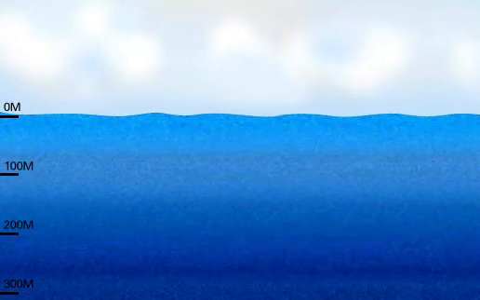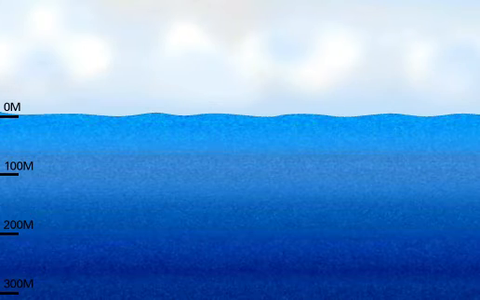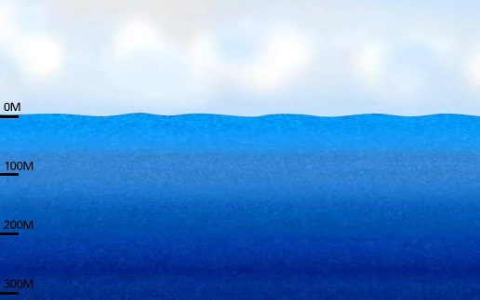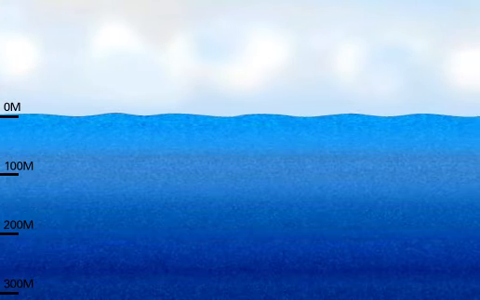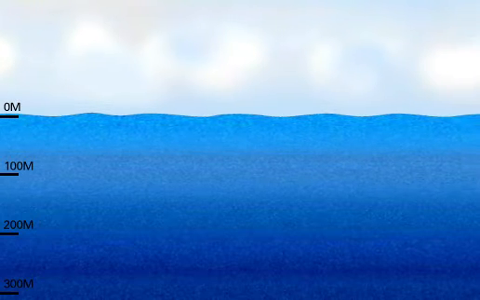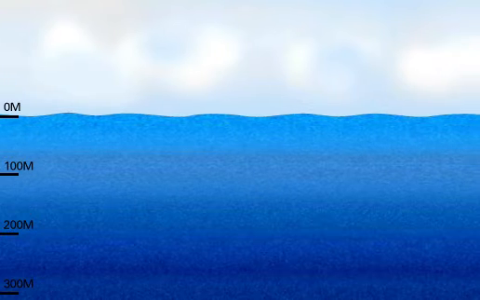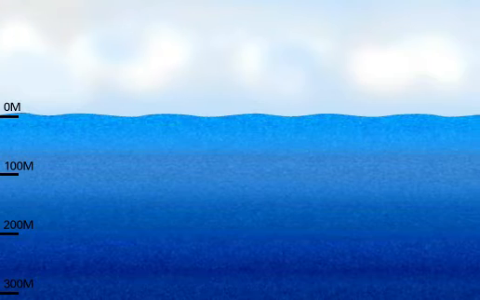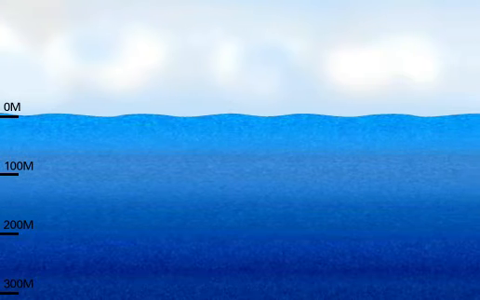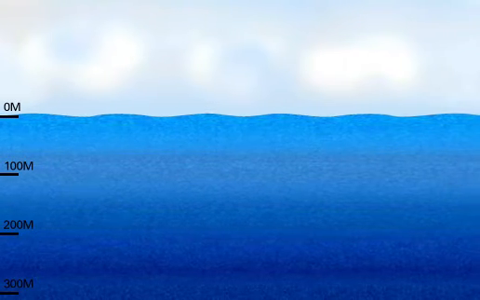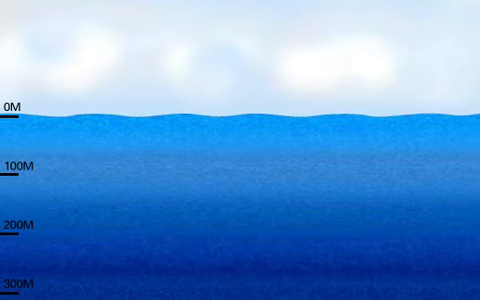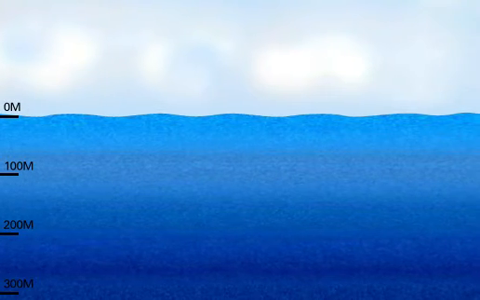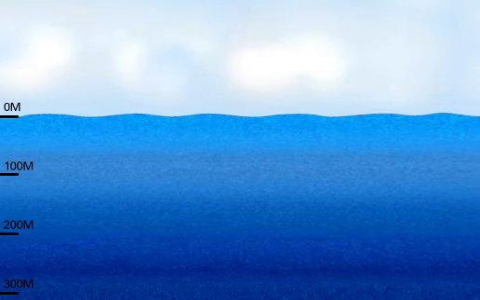Wind is the most important cause of surface currents. When strong, sustained winds blow across the sea, friction drags a thin layer of water into motion. The movement of the very topmost layer of the sea pulls on the water just beneath, which then in turn starts the layer under it moving. Energy from the wind is quickly dissipated, so wind-driven currents slow down with depth and finally die out within a few hundred meters of the surface.